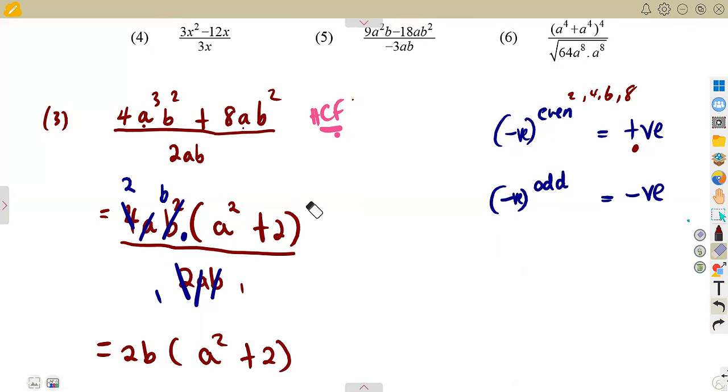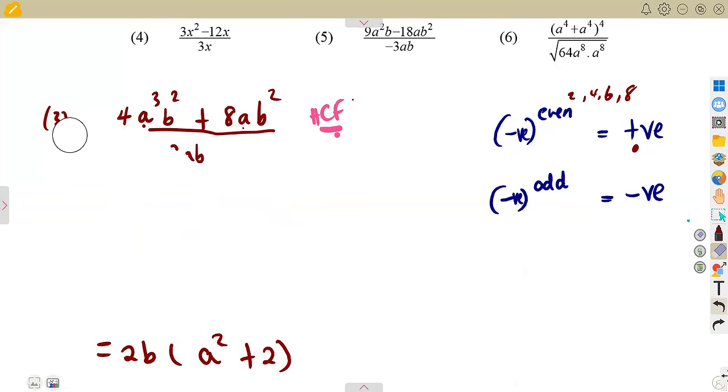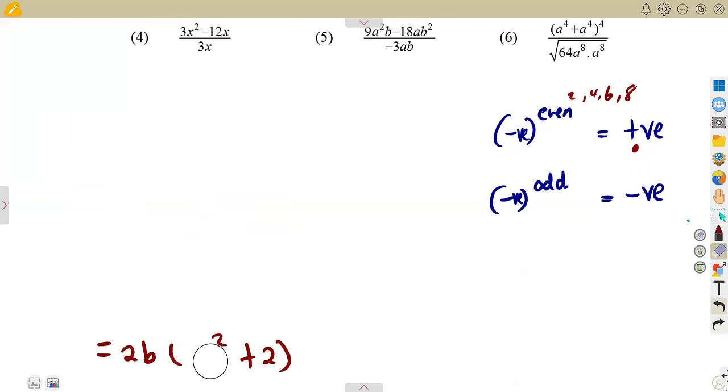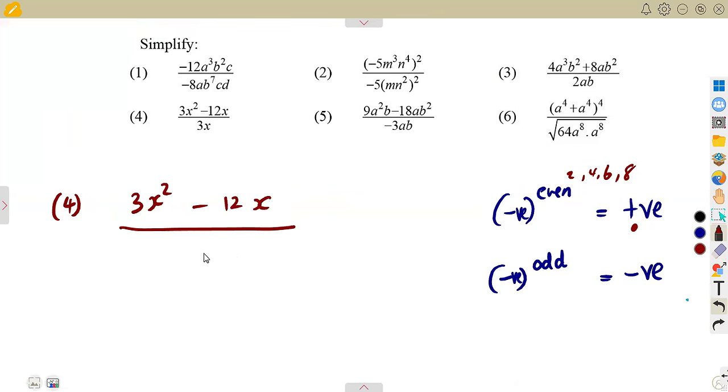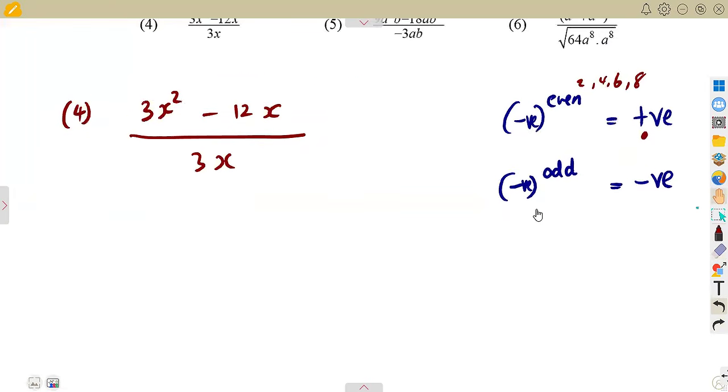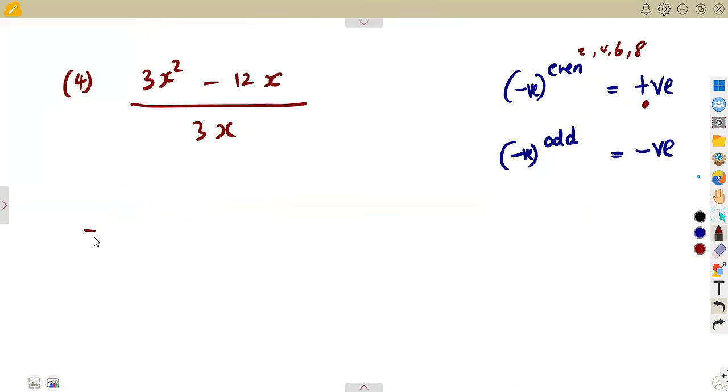So you see how the factorization plays a role, the HCF concept. You have to use your factorization where it is applicable. Just like number 4, we are given also a situation where we need to apply our factorization in this case. So this is 3x squared minus 12x. So if you have to consider, all right, I can see, okay, there is a 3 there. In the numerator, is there anything common? 3 is common. That's the highest common factor. So you're going to factor out 3x.